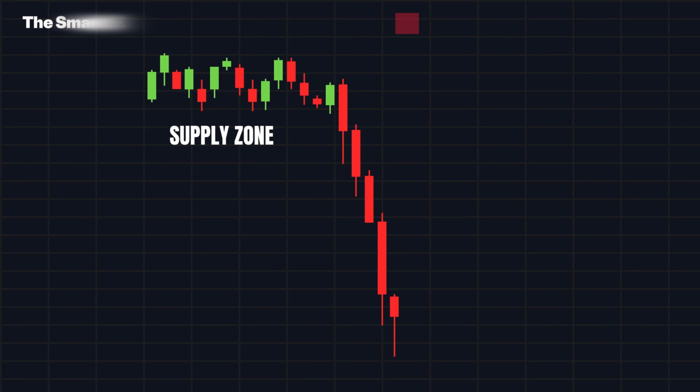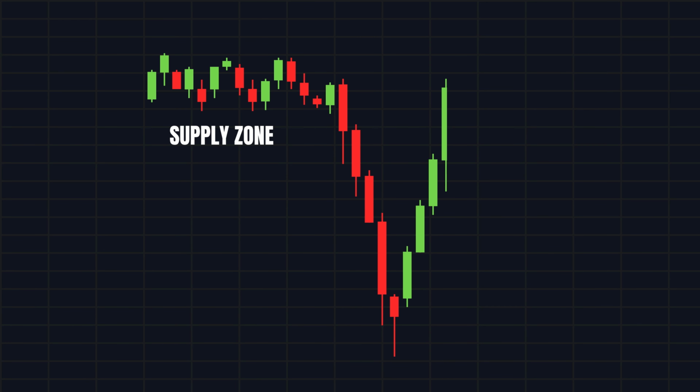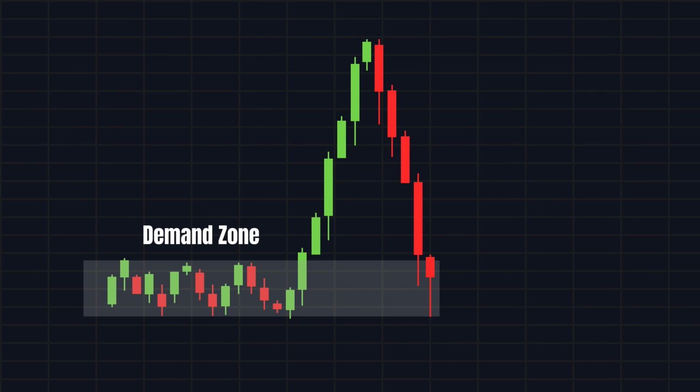Number 2, the smart entry, the pro's choice. This is the method I recommend. You wait for price to come into your zone, and then you look for a giant sign of rejection before you enter. And one more important thing, your stop loss is everything. You have to use one. No excuses. It's your safety net.